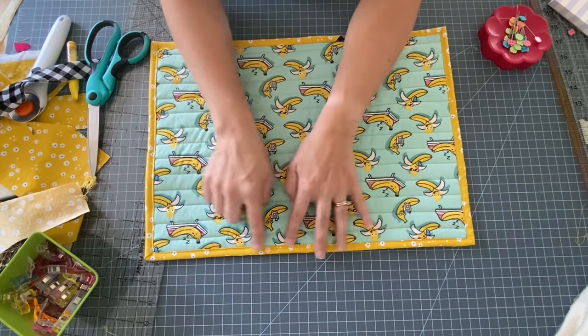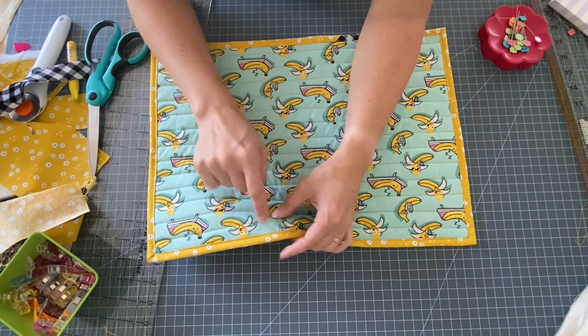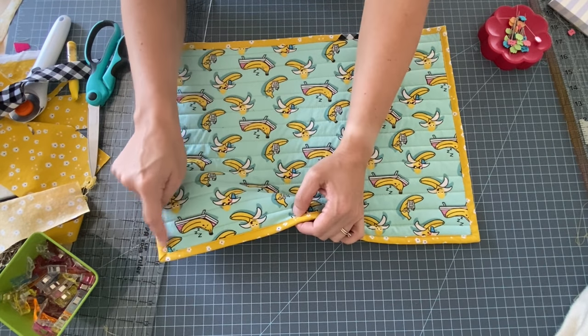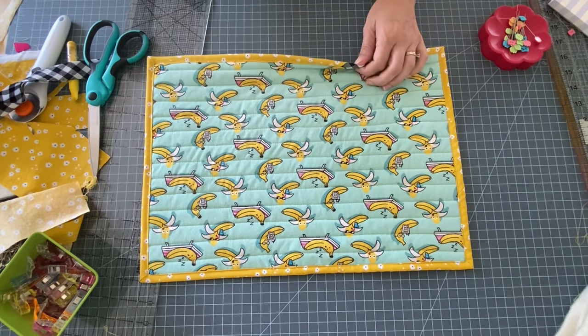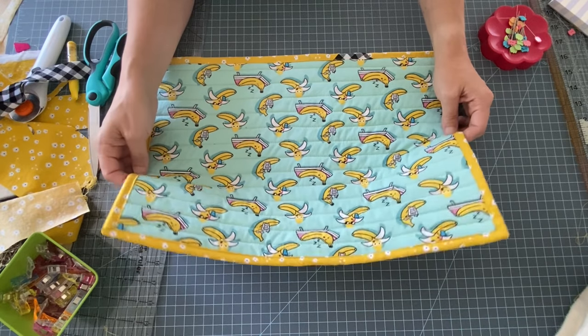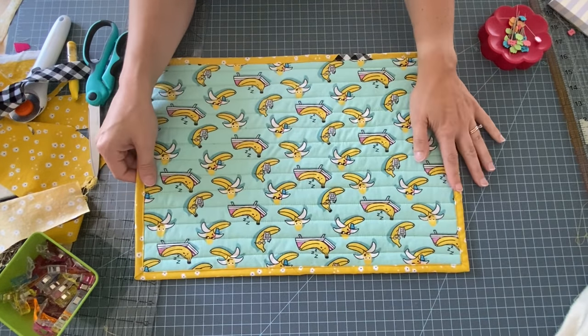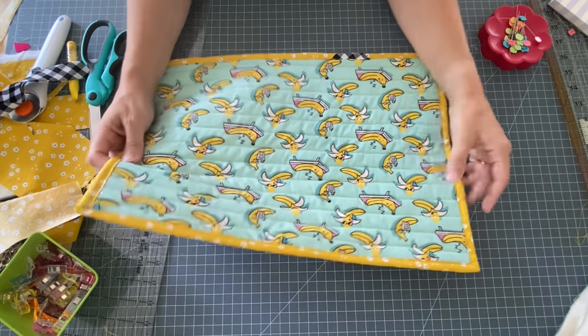So one tip if you have trouble with this, if you're a beginner and you have a hard time catching the edge, you can also just sew a zigzag all the way around it to catch your binding in, and that actually looks cute. I've seen a lot of pot holders, even from the store, that do the binding like that. Seems like I had one more tip for you, but now I don't know what it was. Sorry. I hope you like this.